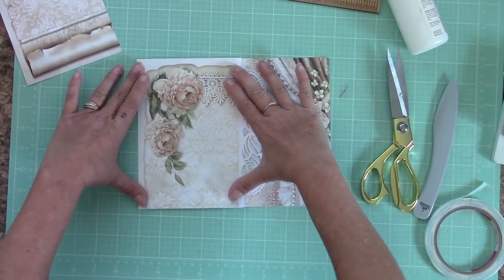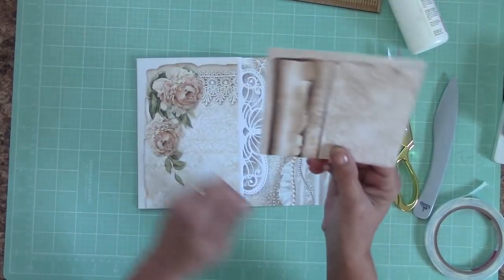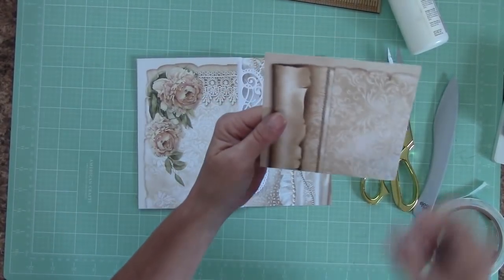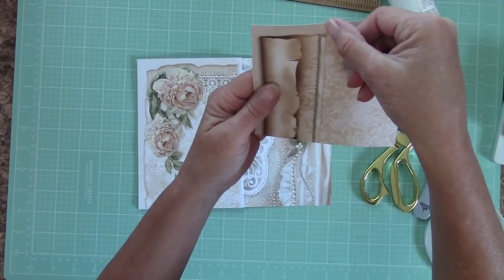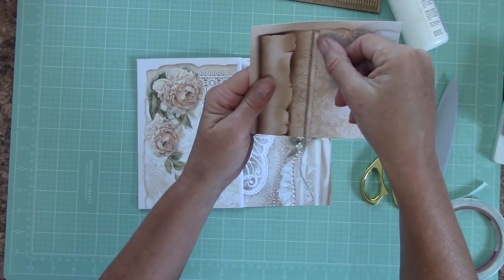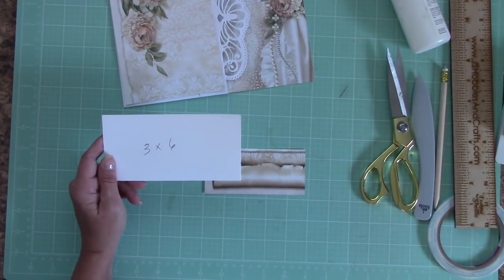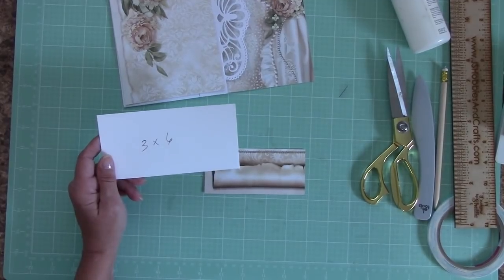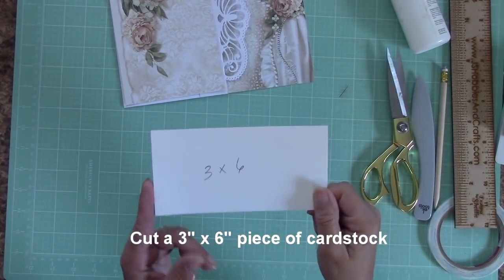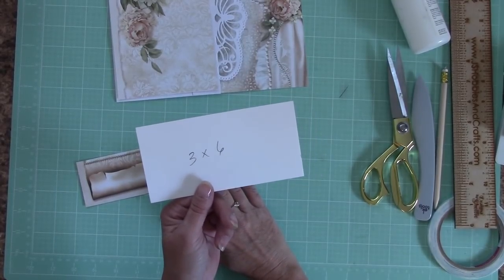So this should fit like this. Okay, this piece. What we're going to do there is cut between this little panel and the little white. So let's do that. I did not have you cut this in the pre-cuts. This is something extra. Cut a 3 by 6 inch piece of cardstock.